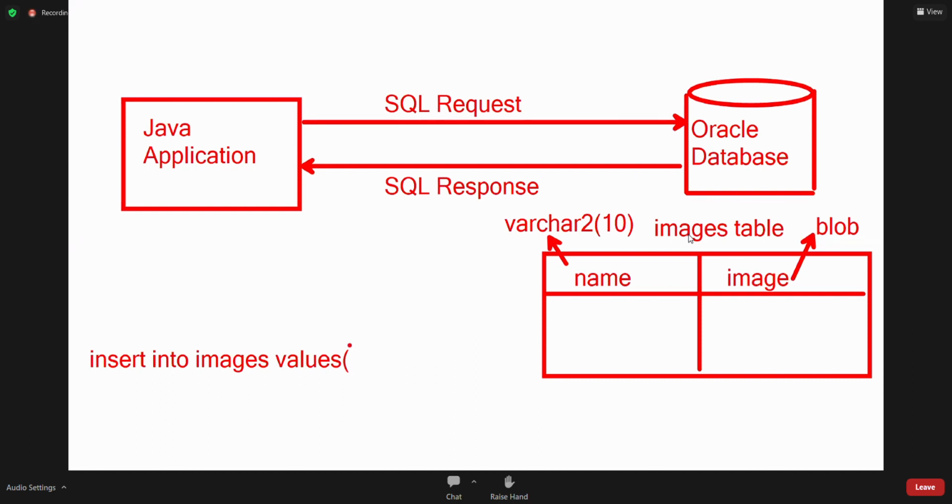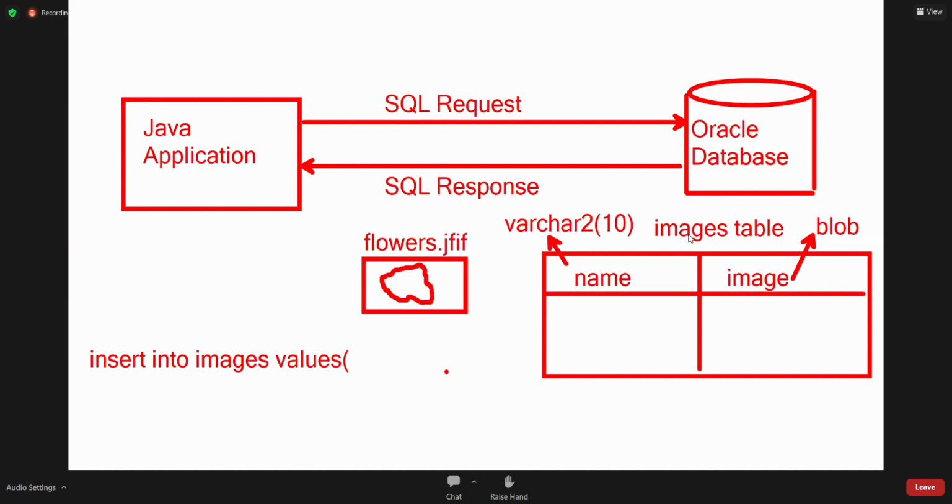Now, this is the image. This file name is flowers.jfif extension. Now, this is an image.